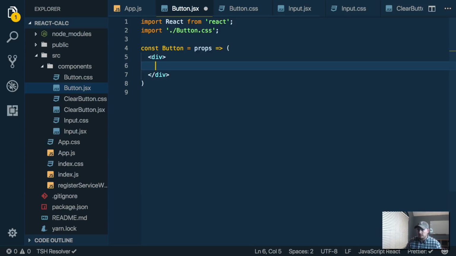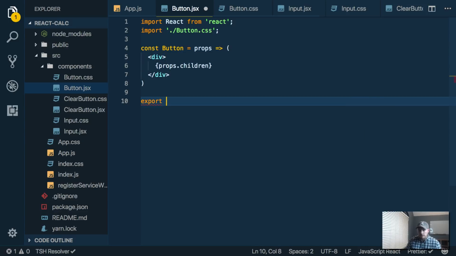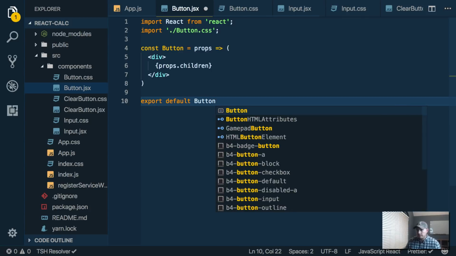And then inside the button, what I'm going to do is to make the text show up for the button. I think I'm going to render, we'll pass it as props.children. So you'll see how this works. We pass basically the opening tag and the closing tag of our button component, and then whatever's inside in the middle will be passed in here. So we're going to pass the number, 7, 8, 9, and they're going to show up right there. So let's go in here. We got to export it. So export default button.